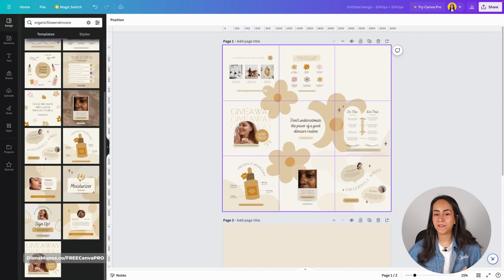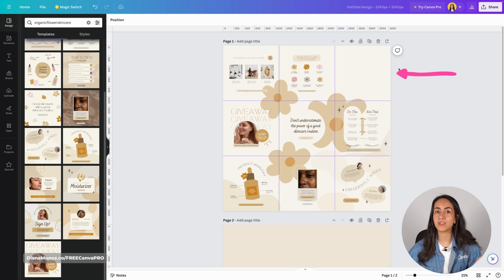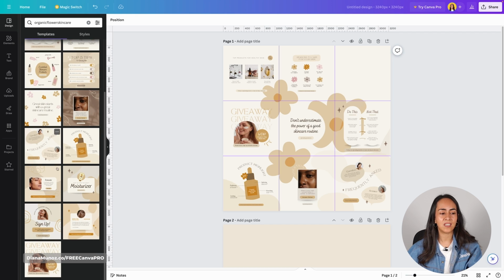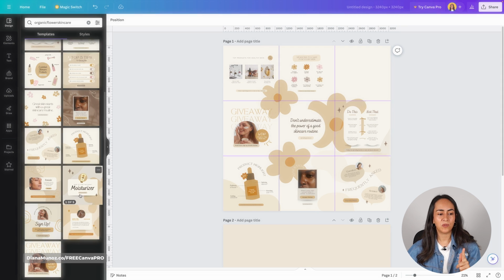Okay, I have filled almost all of these squares, and I have an empty one because I want to show you something special about this collection, and also something that I know some of you will have questions about. Let's say that I want to post an Instagram carousel within this puzzle. There is an Instagram puzzle in this collection of templates, and I also want to mention that all of these templates are free to use. As you can see, we don't see any crown in here, and there is one carousel, which is this one.